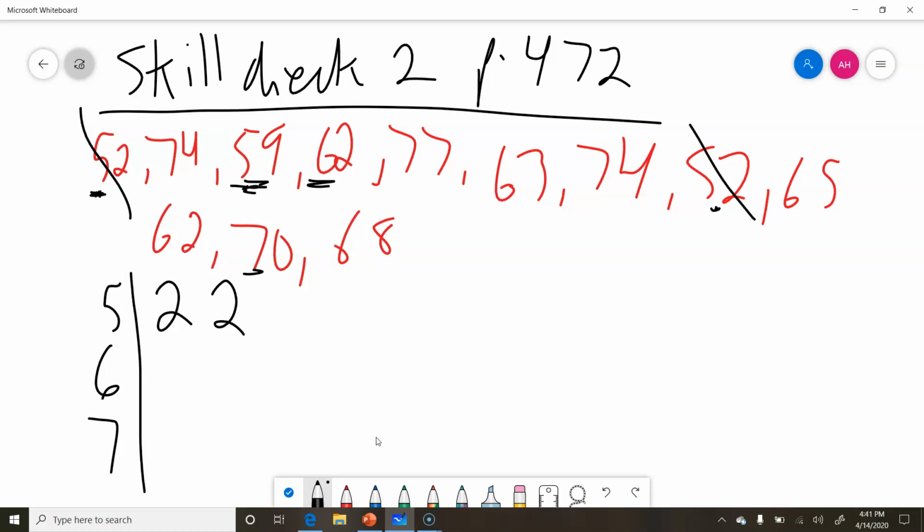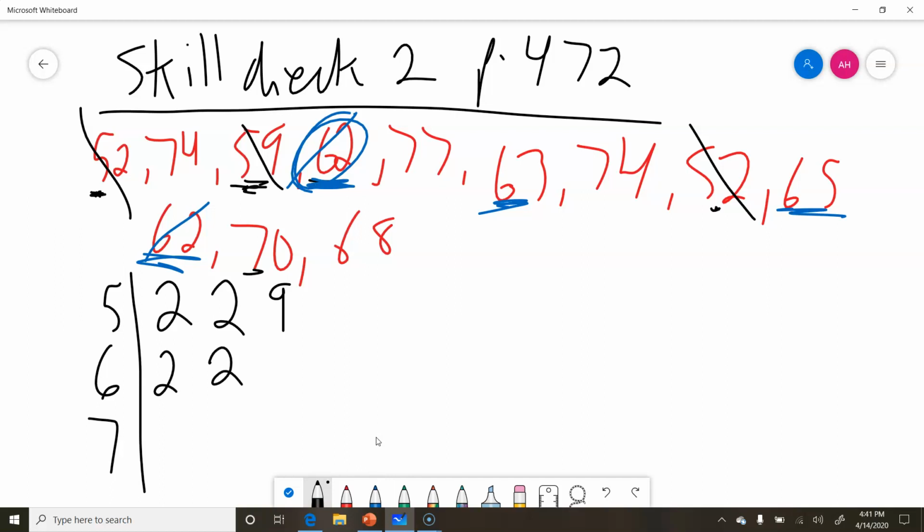Then here I have a 59. That's pretty big, but that's the only other 50 that I have. So that next one is 59. Now I cross him out and go to the 60s, and I say, where are my 60s? There's a 62, a 62, a 63, and a 65. So the smallest is a 62. And how many do I have? 1, 2. So I write two 62s. Where's my 63? Right here, so there's a 3. I have a 65 over here, so I write a 5 and cross him out, and then I have a 68 right there, and I write the 8 and cross him out.